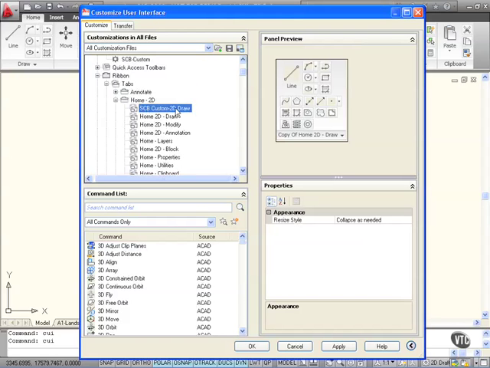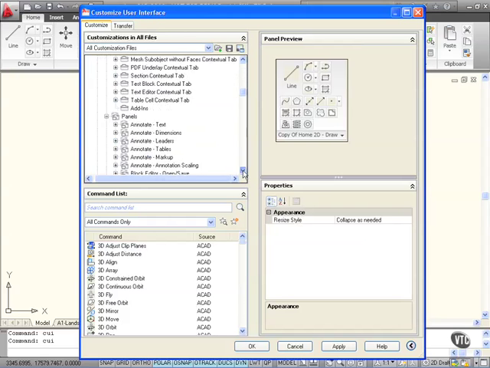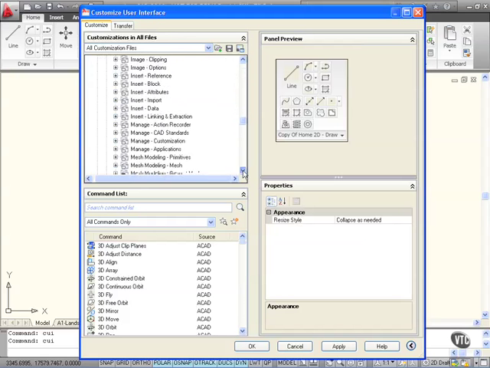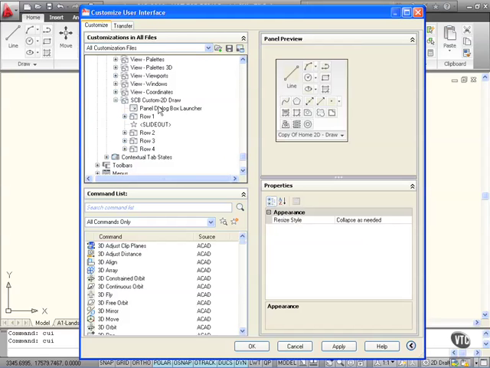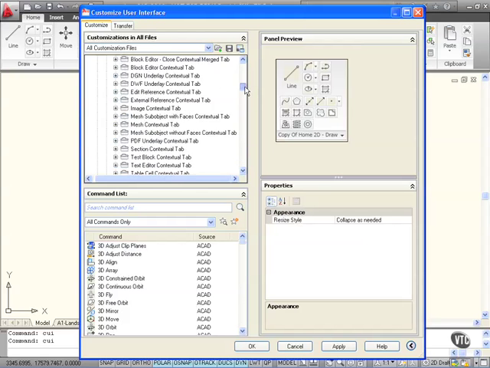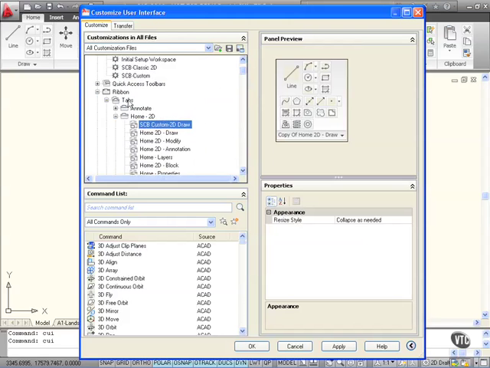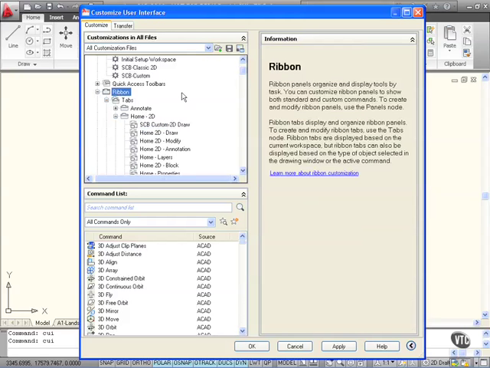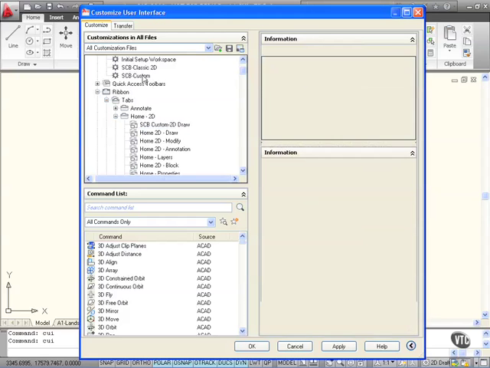So if I edit that panel at any point, what I can do is I go back down here now to Panels, and it's there. So if I make any edits there, they'll be reflected in that panel in the tab. So what I've got to do now is add that tab here to the ribbon. So it's already in there. So what I've got to do is place that. There's the ribbon there. So I've now got to go and select my custom workspace here.